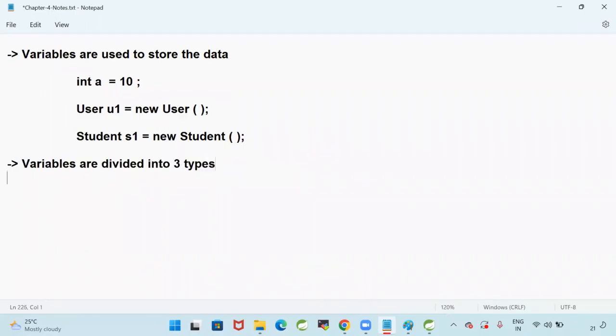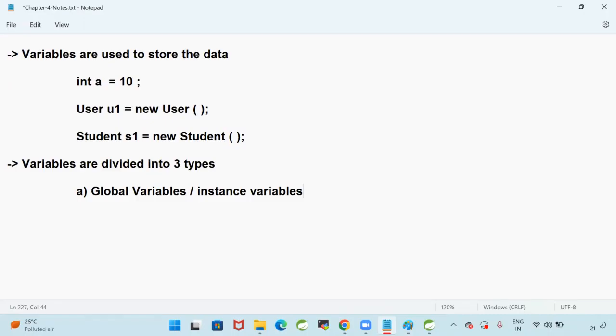Variables are divided into 3 types. First one is global variables, which are also called instance variables. As of now, we have not used that variable.